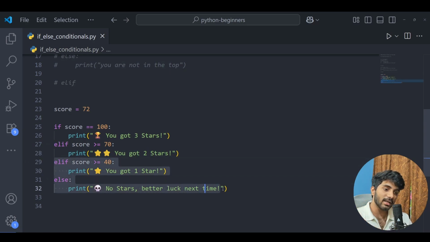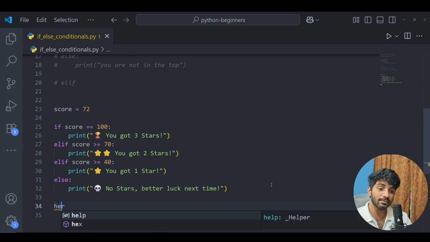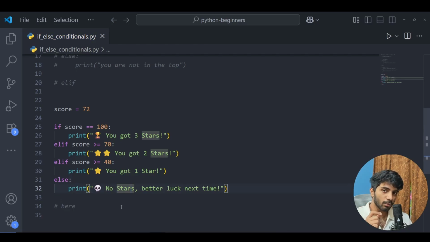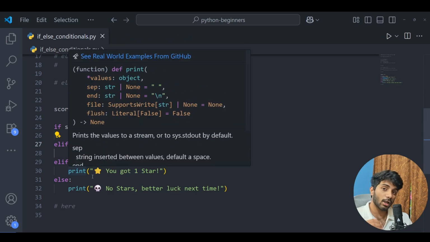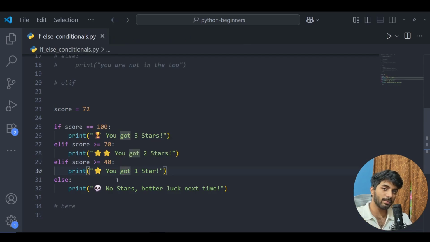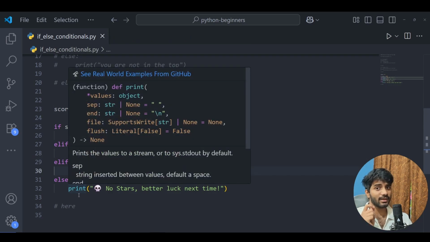won't execute any of these things. The control directly comes here. So only the code block of the corresponding condition is executed. I mean, this is the condition, right? And this is the code block that is to be executed if the condition is true. So in this if, elif, else chain, only this block of the code is executed as this condition is passed. None of the blocks below or above it would be executed. That is the magic of conditional statements.